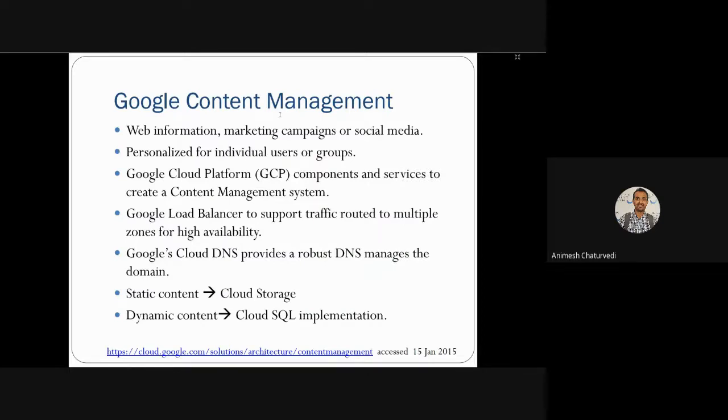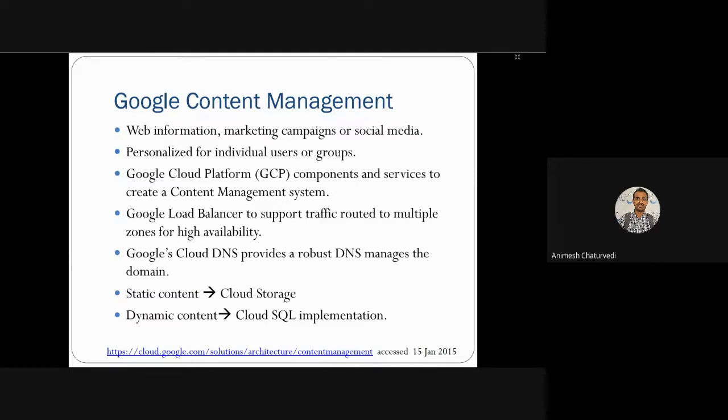So what Google Content Management does: web information, marketing campaigns like AdSense, social media management like Google Meet or Gmail. Google has social networking as well, Google Plus. Then you have personalization for individual users or groups.